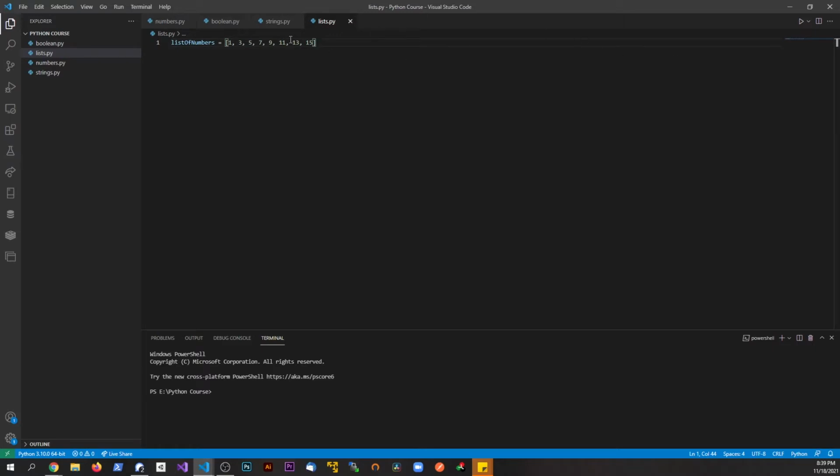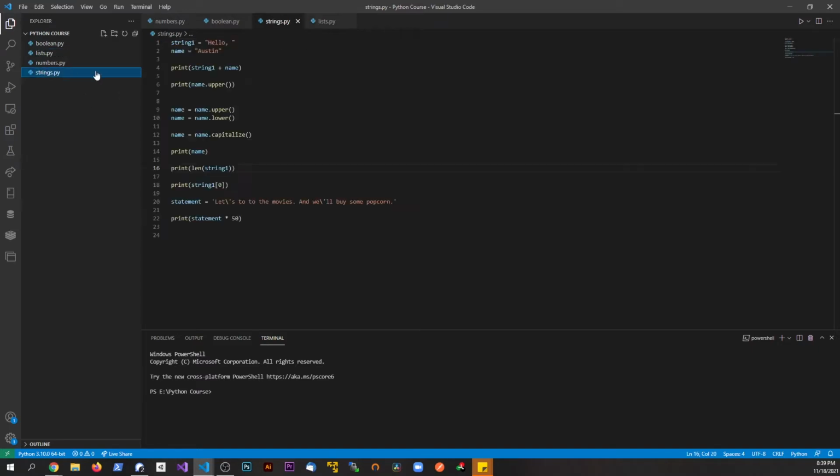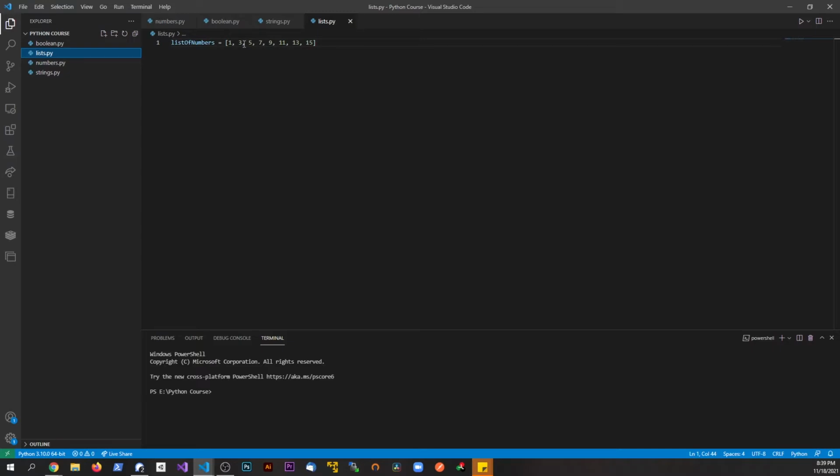Now the purpose of a list here is to be able to combine information to still be separate but together, if that makes sense. Like if I have everything in a single string here, sure I could sort them out and split them apart, but it's still one string. What the purpose of the list is, is to have a collection of, say, users, or a collection of dates, or a collection of items, right? And I can have them all in one variable here, but I can pick different things out if I wanted to, okay?